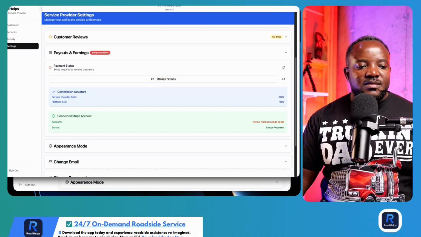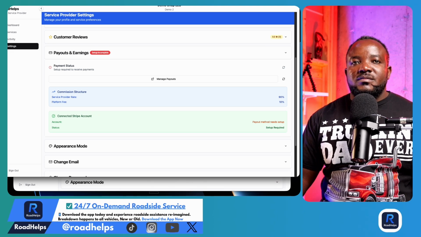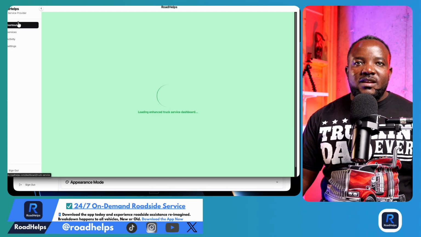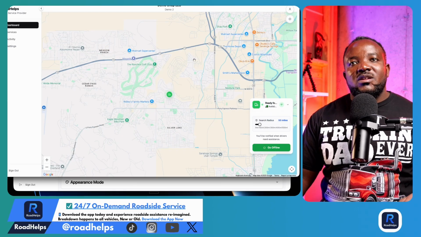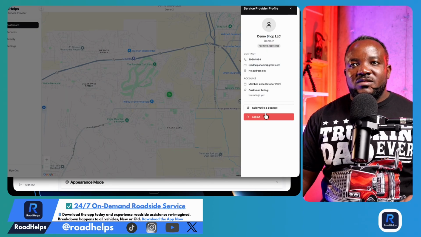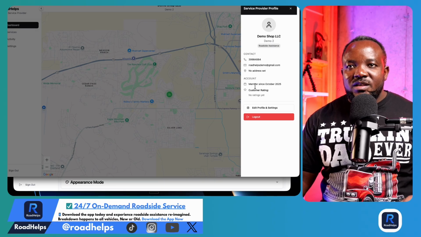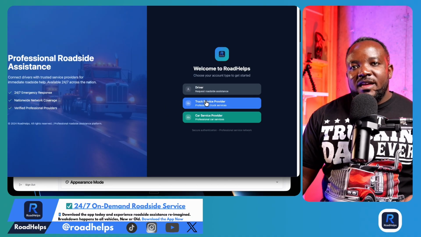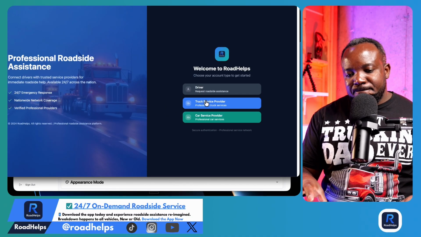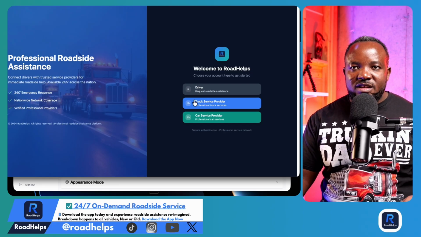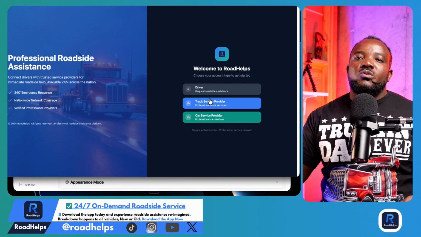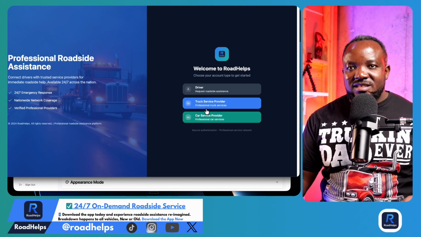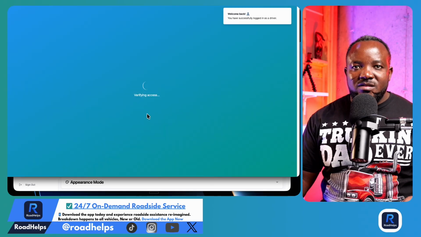Let me just check these. Actually, go back to these, and also, as I said, you can log out here in the menu if you don't like it, and you can switch this. You can choose to have a dark mode, as I showed you before. You can log out from here too. As I said, here you can see your primary information that you added on this panel, and you just click log out. But anyway, here, if you are roadside service assistance for the truck, you sign up here. If you are roadside service assistance for the car, you sign up right here. Log in.